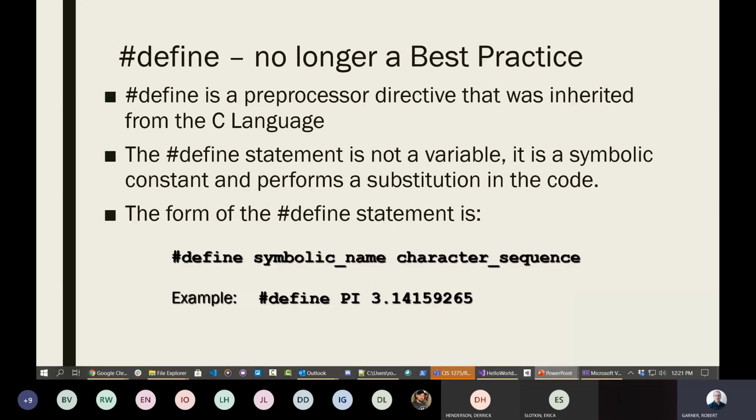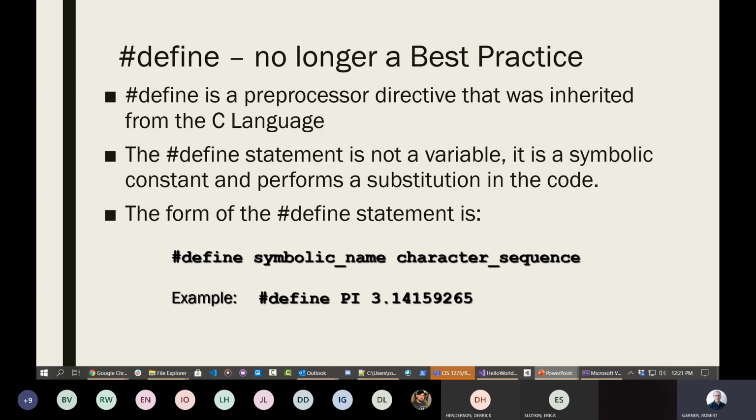In the past, they often used define to define a constant, as it were. It really wasn't a constant. What it was is a way of defining something that will be the same throughout. It was saying, wherever you see capital P and capital I, replace it with 3.14159265.